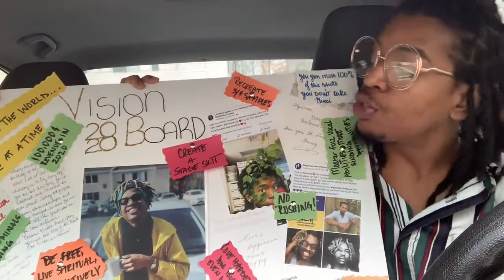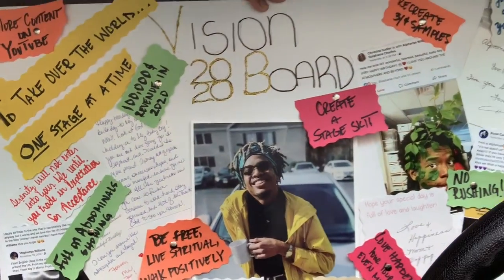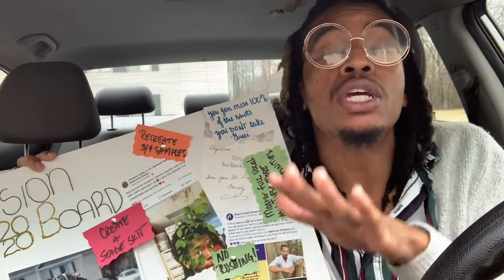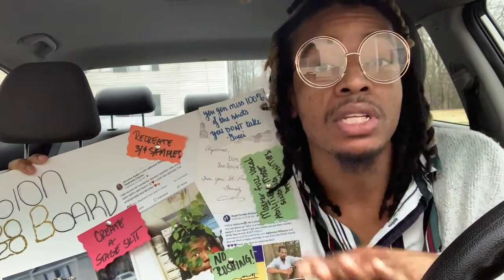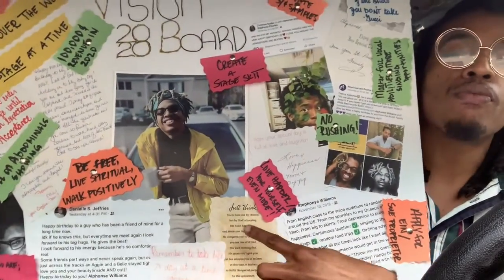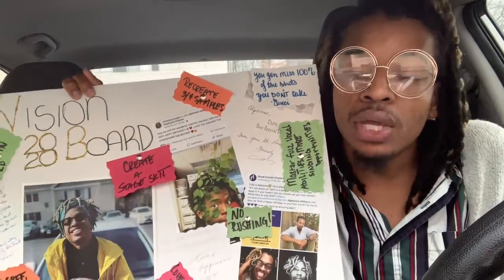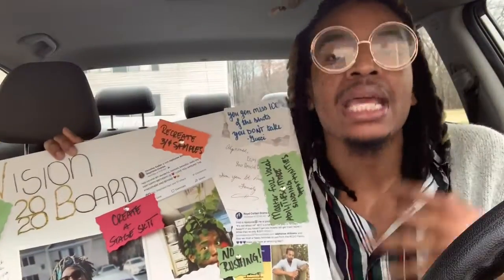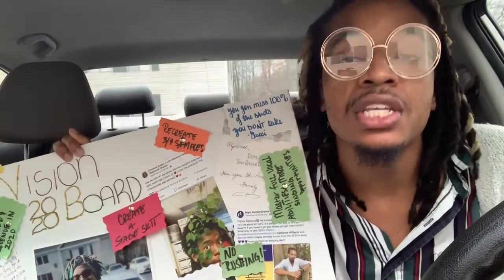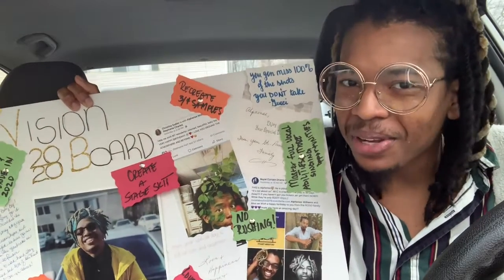This is basically your energy base — this is what you're putting your energy into for this year. In 2020 I have all of my goals, all of my dreams, all of my aspirations. In making your vision board, you can create and build it on whatever you want. I wanted to have birthday cards, letters sent to me, birthday shout-outs from friends, neighbors, mottos, little quotes from my closest friends or my grandmother — putting those positive things as the foundation. Positivity, hope, love, security, prosperity is the foundation.